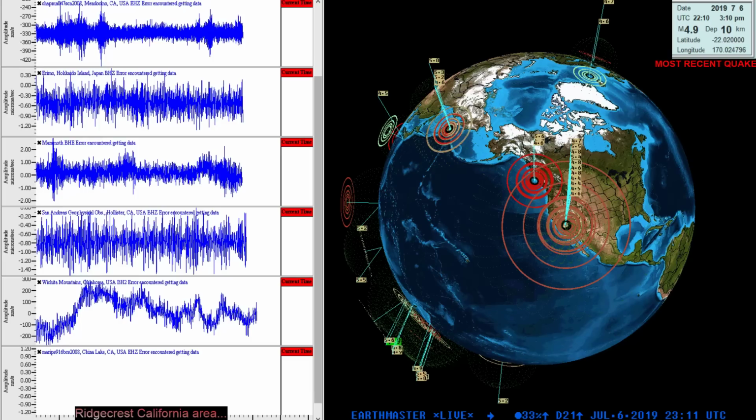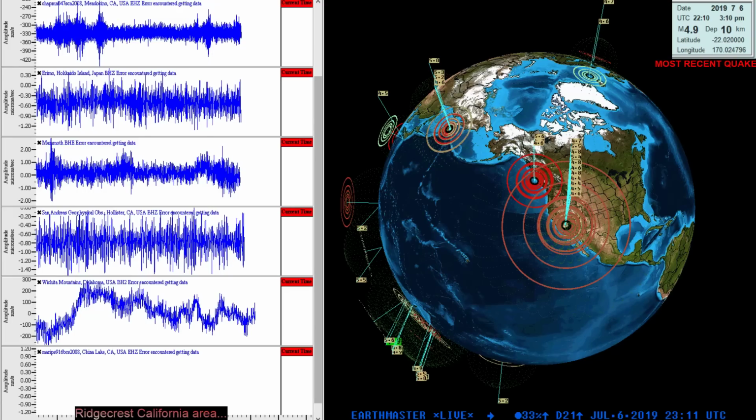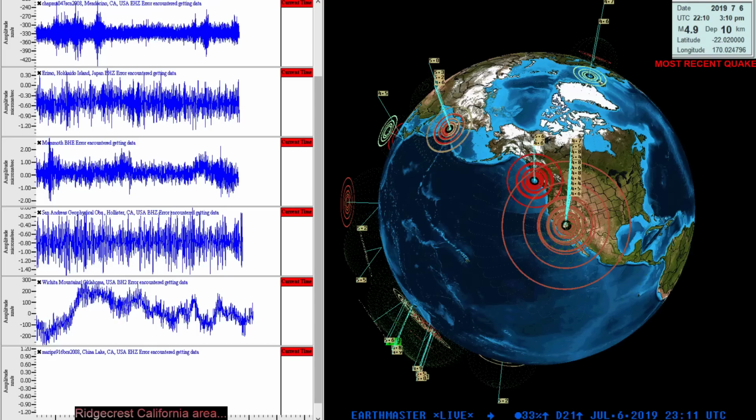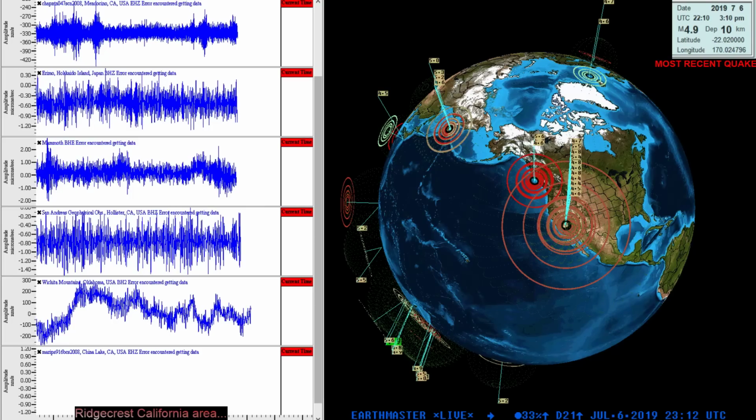July 6, 2019, 4:12 p.m. Pacific Standard Time here in California, and still quite a bit of earthquake activity occurring down in the Southern California region. Right now the earthquake 3D globe off to the right side is only showing 4.5 magnitude earthquakes and above, following the 7.1 earthquake last night.